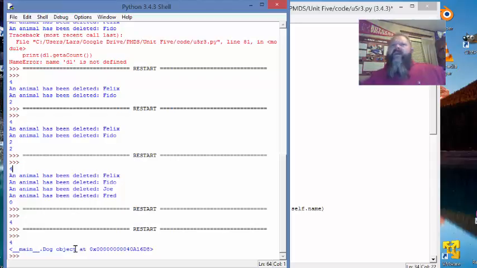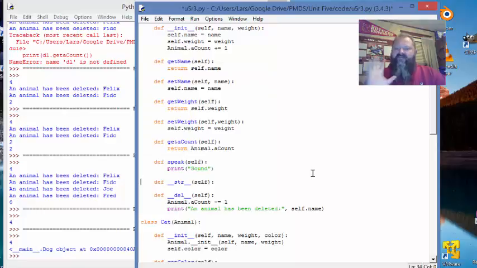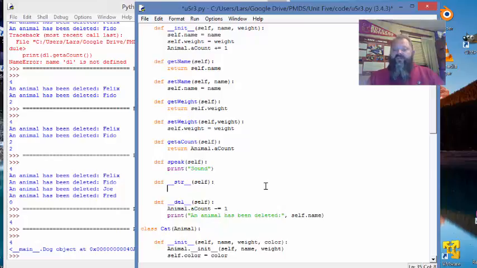Other programming languages will just dump all the data. It'll dump all the instance data out. Other things do other things. We have a setup here where we can define what we want it to do. So I happen to know that the return type for this is a string. So what you want to do is create a string.